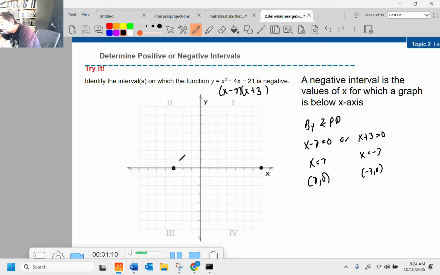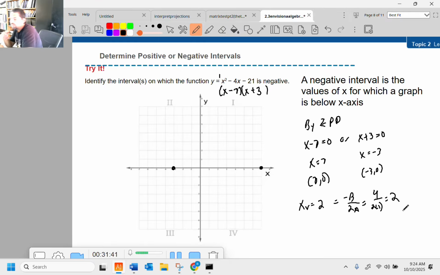The vertex is always a big deal. Your x-coordinate of your vertex is going to be halfway in between, by the way. 7 plus a negative 3 is 4. Half of 4 is 2. It's going to be at 2. And if you can't remember that idea, what I'm doing here, thinking about symmetry in the middles and averages, you can just do opposite b over twice a. So the opposite of a negative 4 is a 4. Twice a, remember a is 1. 2 times 1. And by golly, you get 2, don't you?